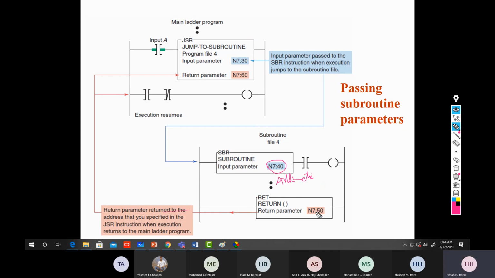You are saving this value in N750, so you return it and you put it in your N760, for example, in this address, and you continue your program. So this is what we call passing subroutine parameters.